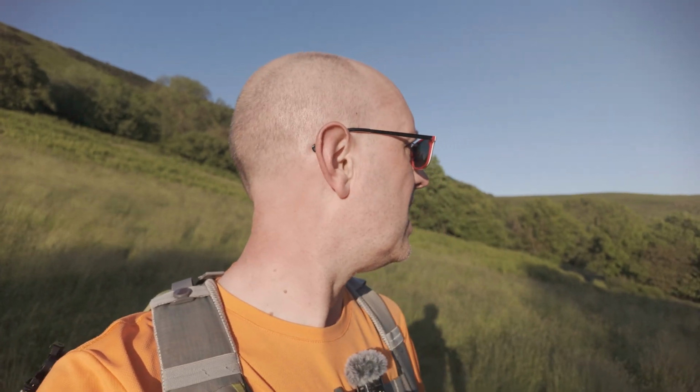Well, I'm on my way back to the car now, so we're just dropping back down the hill. I'm going to leave it there. I hope you found a little review of the tripod interesting. A few shots, but nothing too much, to be honest. The hawthorn's not really out. The bluebells aren't really out. The thistles aren't really out. It's just not quite right.